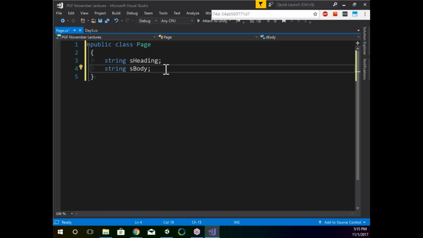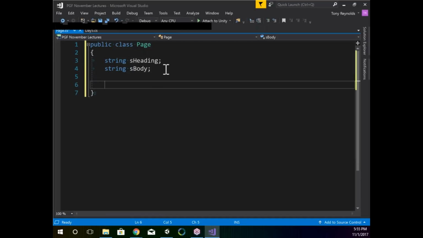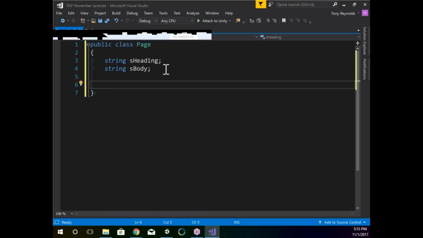So now that I've got those two bits of information that every one of these pages is going to contain, I need to be able to create a page later on. And so we discussed in last class that I need a constructor to be able to allocate these things and potentially fill them in with stuff. I know I don't need just a blank page. I know I'm going to feed information into it.